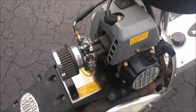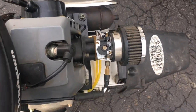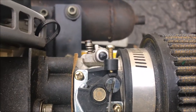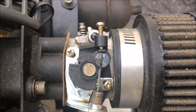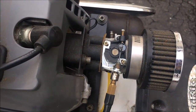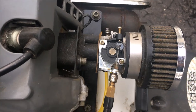So that's the first thing. We got to somehow adjust the jets properly. Second thing is throttle return. Two issues. One is it's not quite hitting the set screw, so it's staying slightly at a high idle. And this cable you can adjust, and it has been adjusted fully. I can't get any more slack on it, so I need to take a closer look at what's causing that.